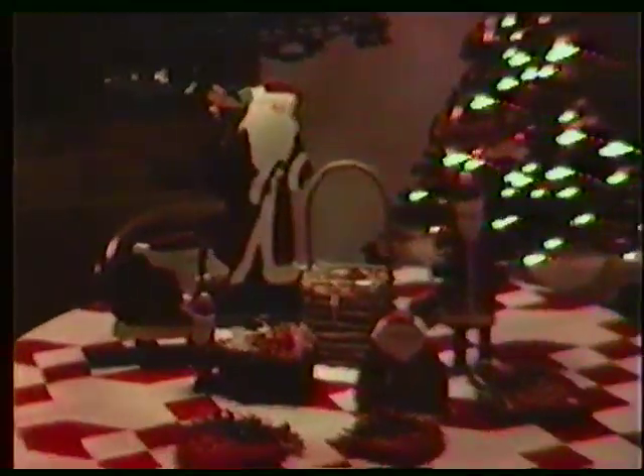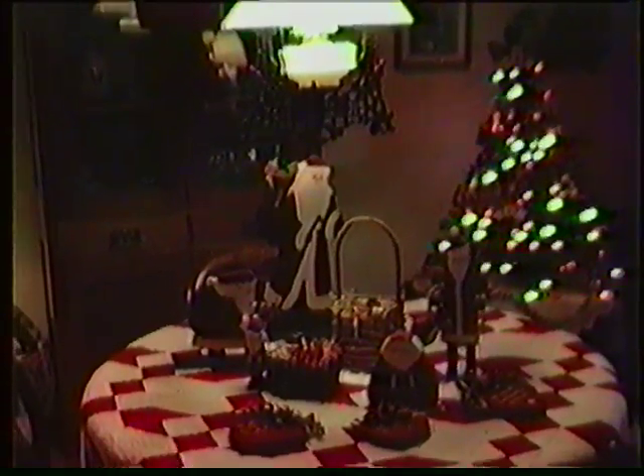I look really bad right now — this is not how I ever look! I'm 18 today. Today's Andrew's birthday. We took her to TGI Friday's for lunch and spent a bundle on her lunch, but it was what we wanted to do. There was someone eating donuts, and he's eating chips — we're real health nuts here. We changed our whole style — we shop at General Nutrition Center.